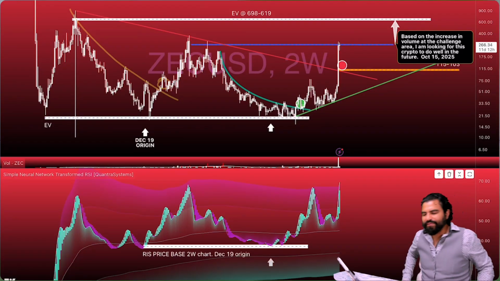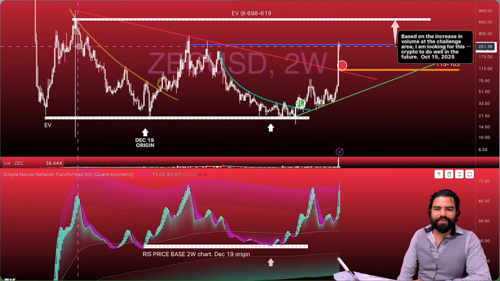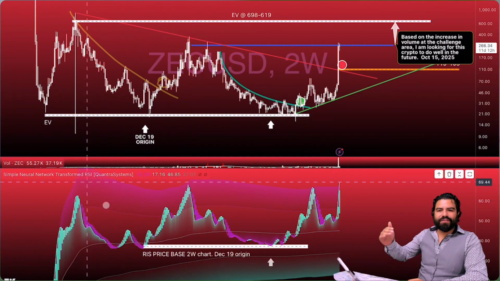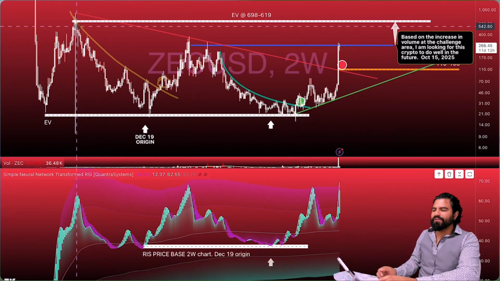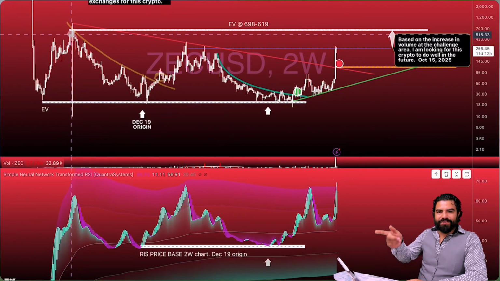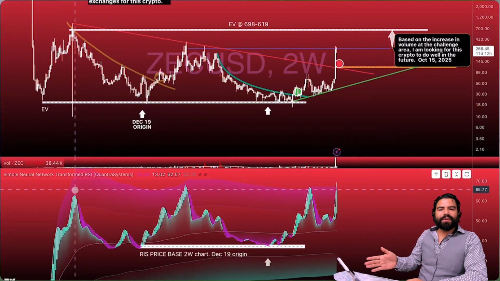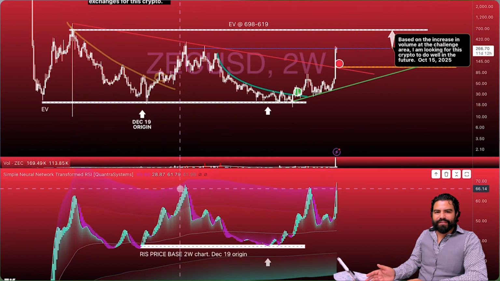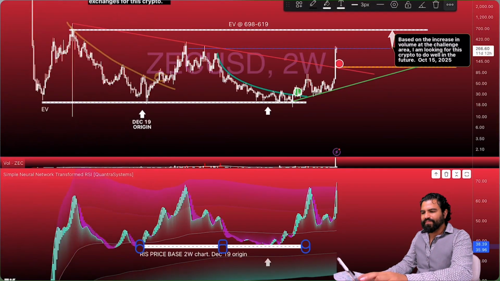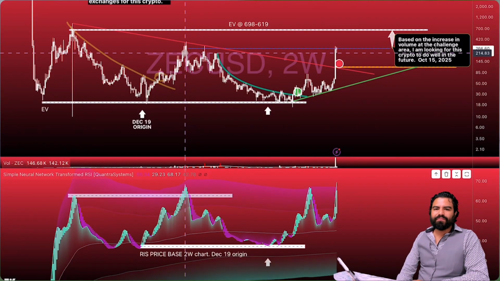Okay, I'm going to play devil's advocate. This was based on RSI price base. This was a top. If price is oscillating, both sides of top and bottoms are going to work. This was our top. We could have drawn our RSI origin here. Could we not? Look at the RSI here. We could say, okay, that was a top. Yeah, we know that in price, that would have been our origin point. Would this have been a top? Yes or no? Based on RSI price base. If I was using this top as an example, would that have been a top?